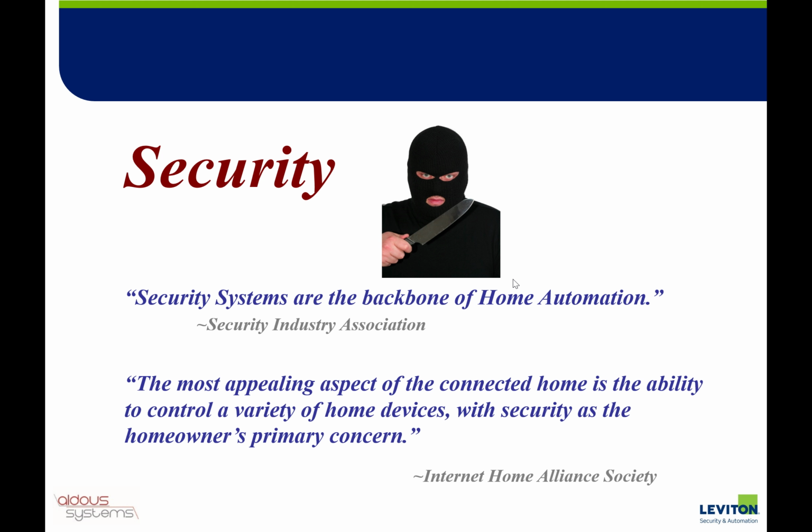So when someone leaves the house and arms the alarm in away mode, that's useful information for triggering automation tasks such as turning lights off, turning audio zones off, turning TVs off, setting the thermostats back to save energy whilst you're away. And then when the user comes home and disarms the alarm, you know who it is that's come in based on their code, and you may well set the house up to their preferences.